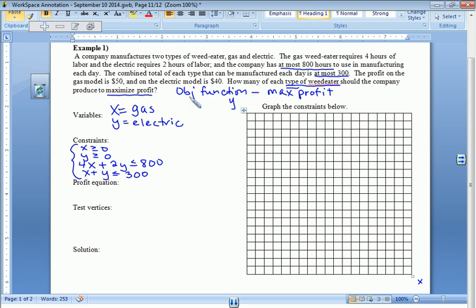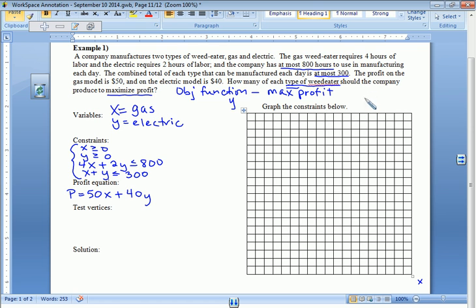So we would write an equation to represent that function. For profit, our profit can be found how? Okay, Colin? It's how many gas ones you make and how many electric ones you make. So I'd be 50x plus 40y. Perfect. Okay, so have we used up every single number in the problem? Have we addressed every limitation? Yes. So once we've done that, then what we're going to do is we're going to graph our constraints.